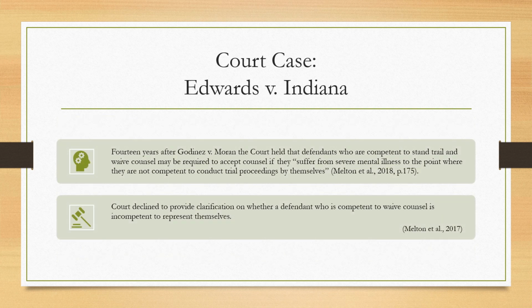The last Supreme Court case that played a significant role in understanding the topic of the competency for an individual to waive their right to counsel and self-representation is Indiana versus Edwards. Firstly, 14 years after Godinez versus Moran, the court held that defendants who are competent to stand trial and waive counsel may be required to accept counsel if they suffer from severe mental illnesses to the point where they are not competent to conduct trial proceedings by themselves. However, within this court case, the court declined to provide clarification on whether a defendant who is competent to waive counsel is incompetent to represent themselves, which still appears to be a question of whether, if an individual is competent to waive counsel, they are competent enough to still represent themselves during trial.